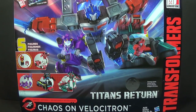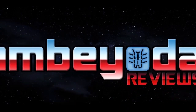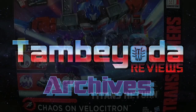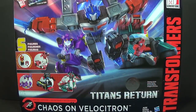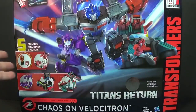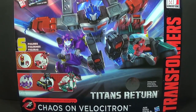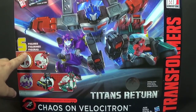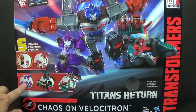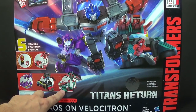This time I have the box set for Titan Returns Chaos on Velocitron. So this is the Toys R Us exclusive box set that comes with five figures. As you can see on the front of the box, we have some artwork of all five figures, along with pictures of each of the figures. So here we have Rodimus Prime, Fast Clash, Autobot Nautica, Laser Prime, and Quick Switch.